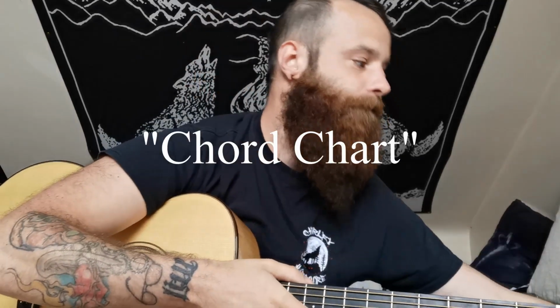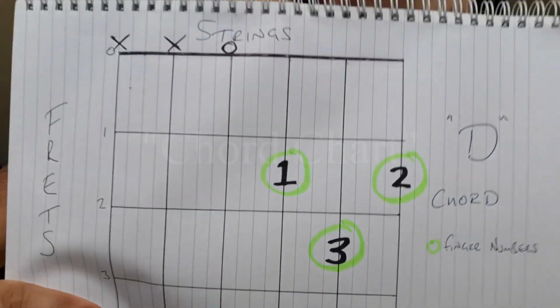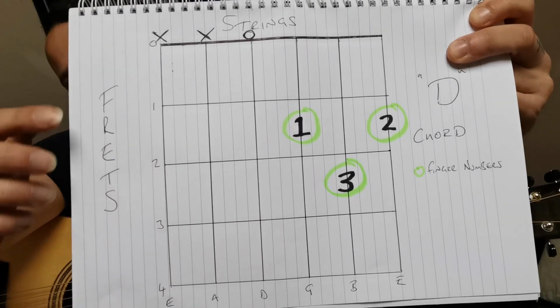So I've drawn out some chord diagrams for you. I just thought it would be best if I explain what it all means before we dive right in. So, this is a chord chart. I'll hold it up to the screen for you. So, as you can see, it's a grid.